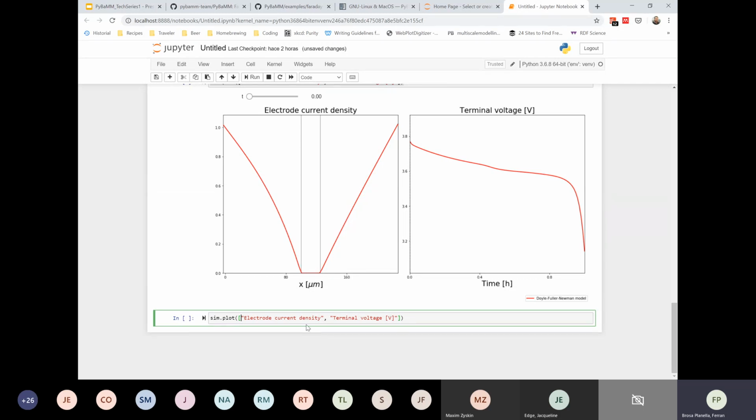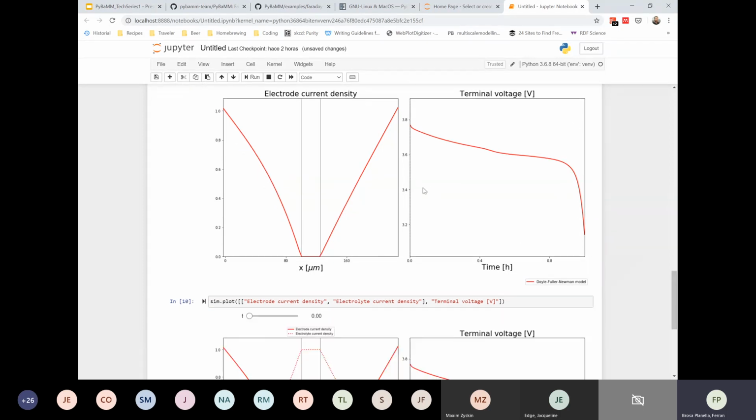So for example, let's say we want to plot the electrode and electrolyte current densities on top of each other to compare, and then terminal voltage. So the first element on this list is going to be another list. And that one is what we want on the first plot. So electrolyte current density. And then the second component on that list is the terminal voltage. So the second plot will remain the same.